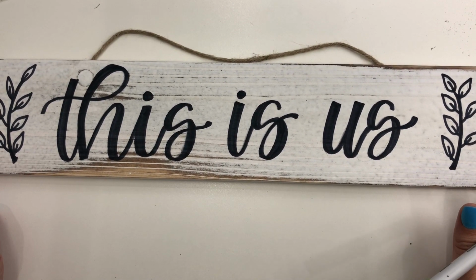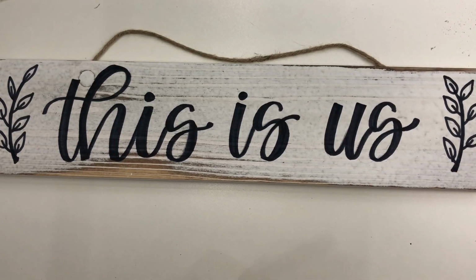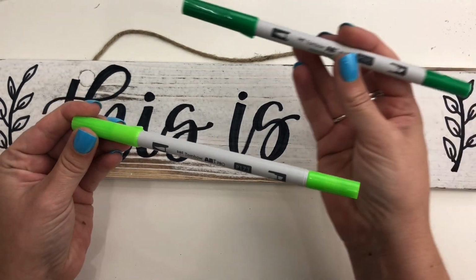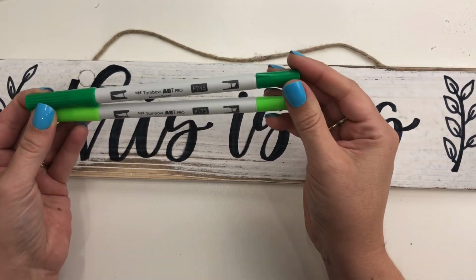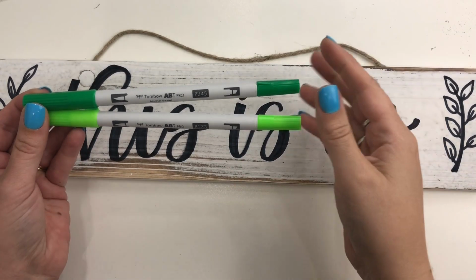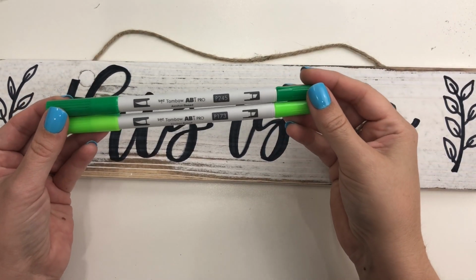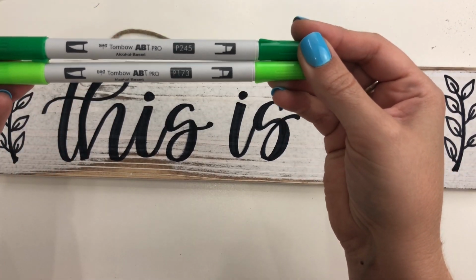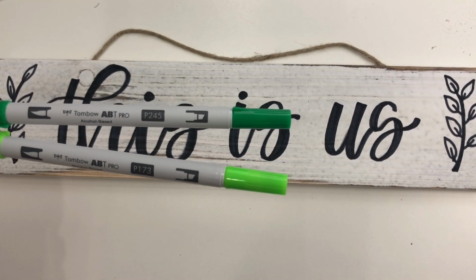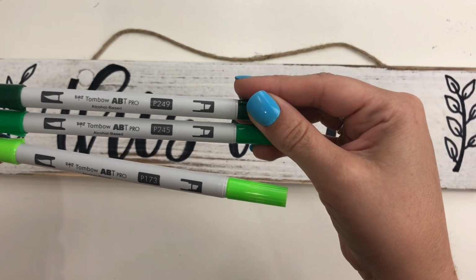If, however, you would like to add some color, you can feel free to do so using green ABT Pro markers, or really any color you like. If your home decor, like mine, is turquoise, you could do turquoise leaves, or you could do any color that matches what's in your home. I'm going to be using the Tombow ABT Pro. I have here a 173 and a 245. There's also a nice darker green, a 249.